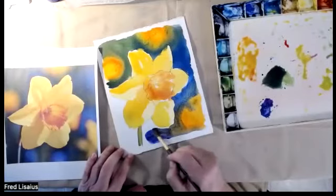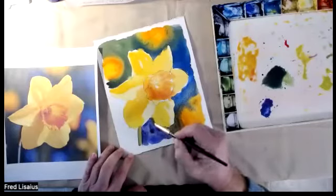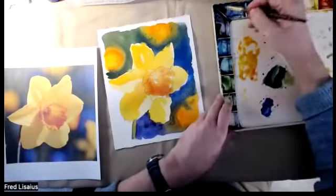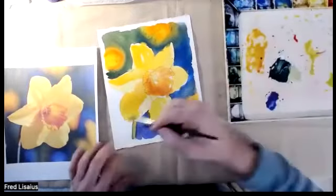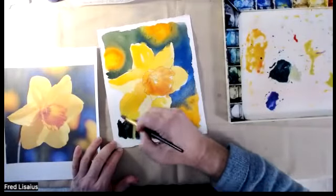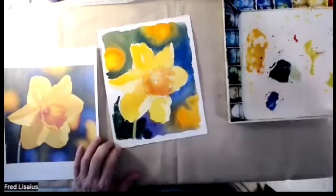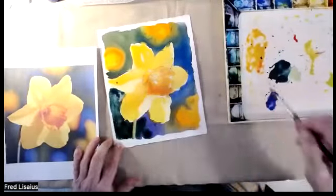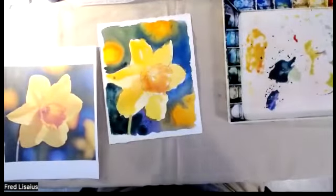I'm going to come with that nice rich cobalt once again over here, coming this way and finding the edge. I'm going to add a little bit of purple — I see some lovely purple down at the bottom. I'll add a little bit of cobalt to it so it's not too far, and let some of this purple come in as well, because purple and yellow — fantastic. Then we're going to wrap it all the way around to this side, back to the color that was over on that side with the Payne's gray and a little bit of sap green, starting over on this side and wrapping it around.